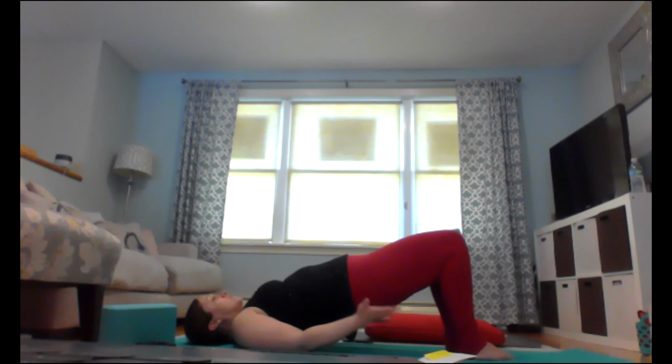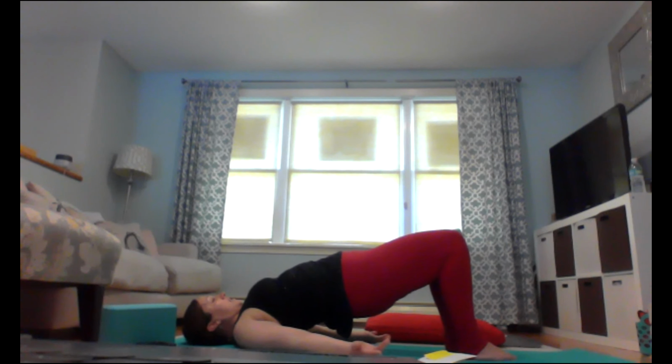Stay here in bridge, squeezing the gluteal muscles up. And maybe turn the palms up for the ceiling and draw the shoulders to the spine so that you can come up a little bit higher.